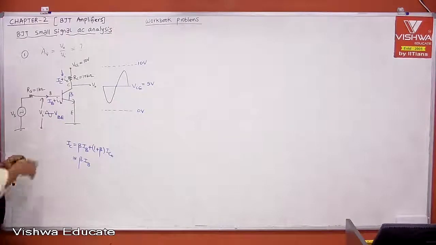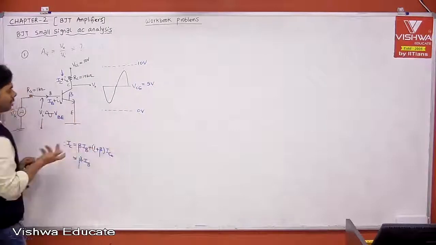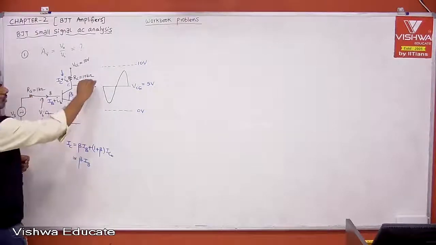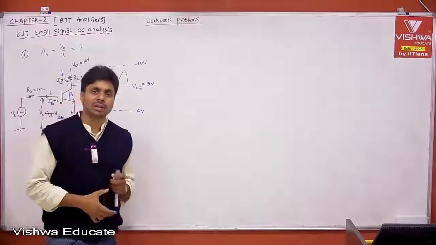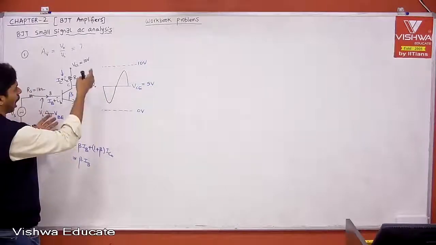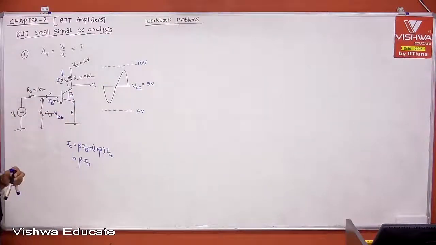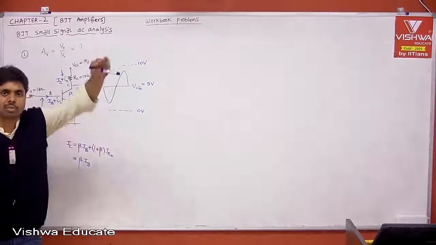But the phase relationship between input and output is opposite. When input is increasing, your output is decreasing. This is what is called 180 degree phase shift for sinusoidal signals, or you can call it phase inversion between output and input. The minus is indicating the direction. When input is increasing, your output will decrease. When input is decreasing, your output will increase.